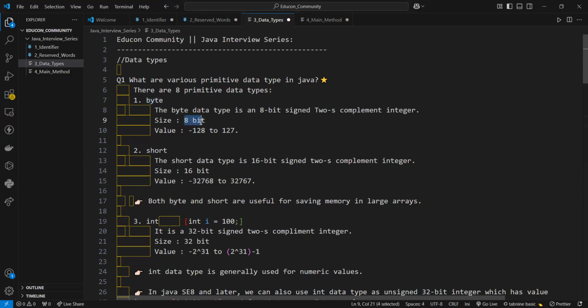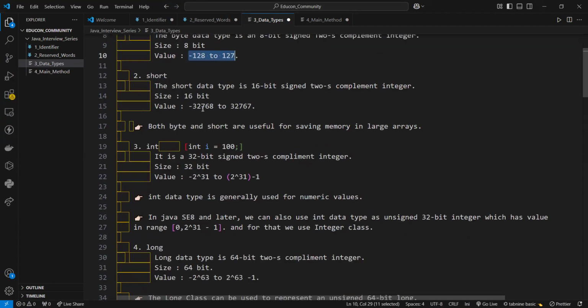So the size is 8-bit and the value is from minus 128 to 127. The main important thing here is that the size is 8-bit, okay? From minus 128 to 127.